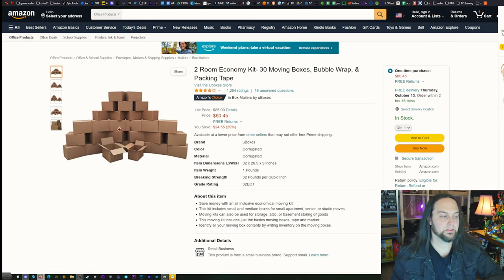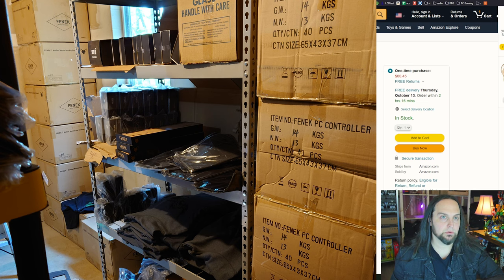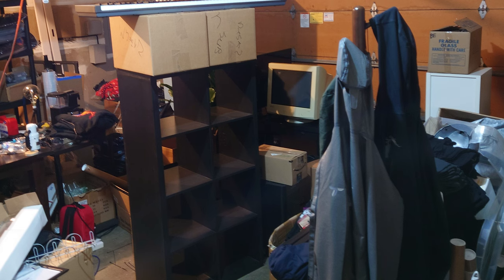You think you could just move without getting some stuff? You are mistaken. First off, you're going to need boxes — lots of boxes. I got 30 different boxes here; you may need more or less depending on how much stuff you have. Everything goes into a box — everything. You don't need to be carrying a handful of stuff like a few cords, a hair dryer, and a lamp while squeezing it into the truck. No. Everything goes into a box. This will make your move so much better.